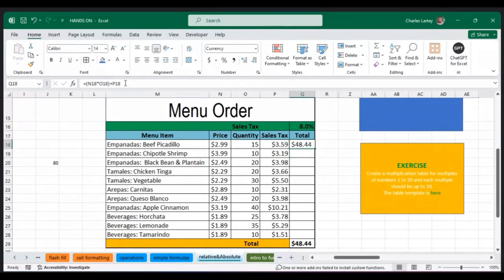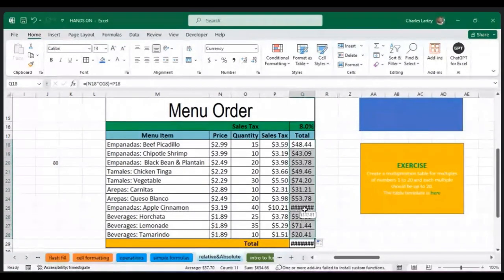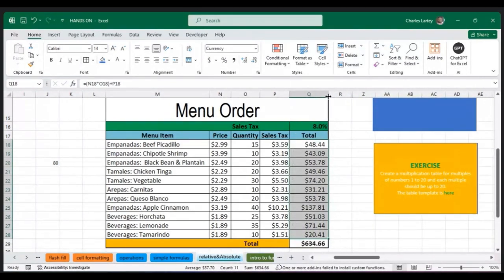Can we do autofill or should there be some absolute cell referencing somewhere? I think the absolute referencing has been done already, so you can just autofill. Yeah. So that is great. This is how it will look. So don't panic when seeing this hash sign. It means that the number there is more than the cell size or the column size. So you can extend it so that you see the numbers.